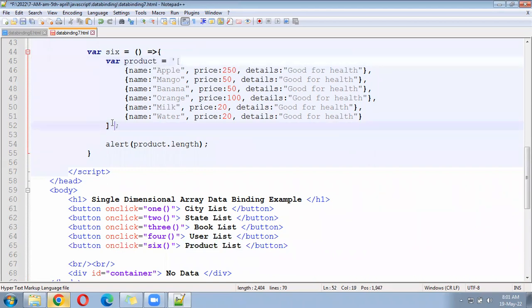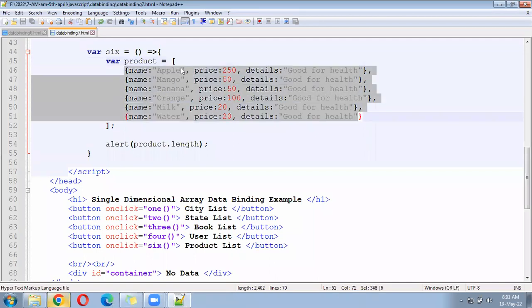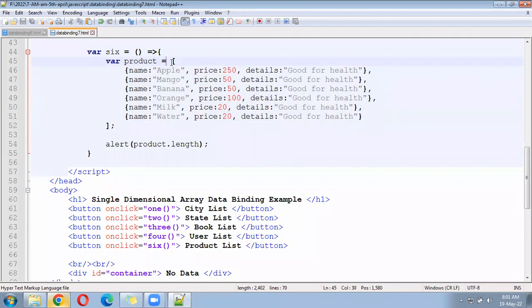Multiple objects are there. This will be one object, this is another object, and another. When we keep multiple objects together, it becomes an array of objects. JSON will be the same, but the entire thing will be under quotes. It will be like a string. From here to here, all will come under the string.